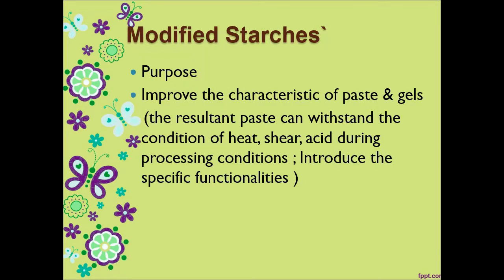Next, we move on to modified starch. Now, what is the purpose of modifying starch? It is done to improve the characteristics of paste and gel so that the paste can withstand heat, shear, or acid during the processing conditions. And another one is to introduce specific functionalities to the modified starch.